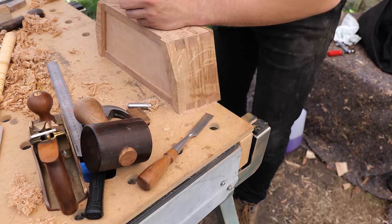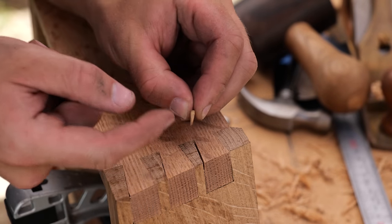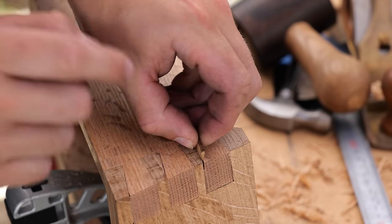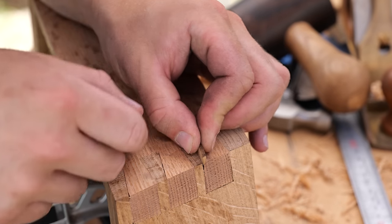Okay, so look, I could probably do a bit better than that. Right, so this bit's good. I've managed to break off a bit that is wedge-shaped. That just happened through the natural splitting of the timber and is ideal. It's quite tight towards the bottom, but what we're going to do is bed it in with a little bit of glue and then hit that down with a hammer.